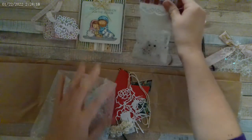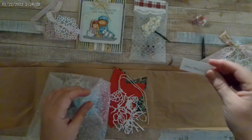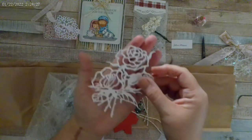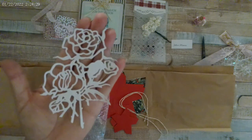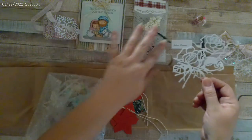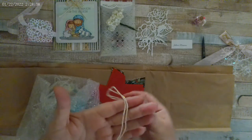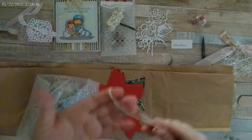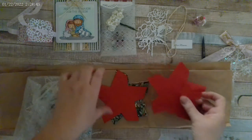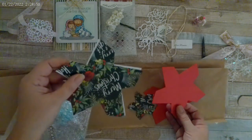Okay. So we have this, we have the flowers, we have this, okay, and then we have this gorgeous die cut. Oh my gosh, that is beautiful, Raquel. Beautiful, beautiful, beautiful. I love it. And then we have some baker's twine with gold intertwined. And oh, look at this die cut. It's a star die cut. Oh my gosh, this is so neat.